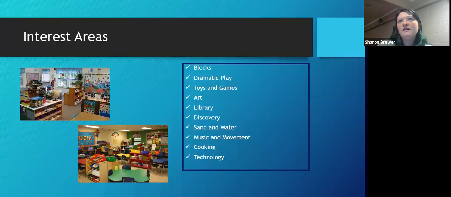But again, those interest areas have materials in them that are developmentally appropriate for the children, that are materials that are improving and increasing those cognitive skills that we're looking to enhance. The toys are rotated out frequently so the children aren't bored. And again, we're putting in an adequate amount of material so that each child can have a material and be able to play with it with the other children in that center.